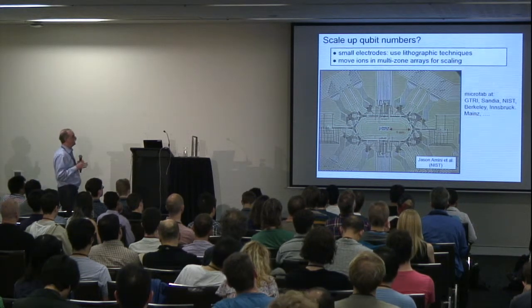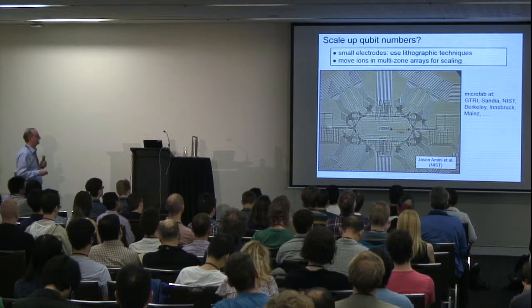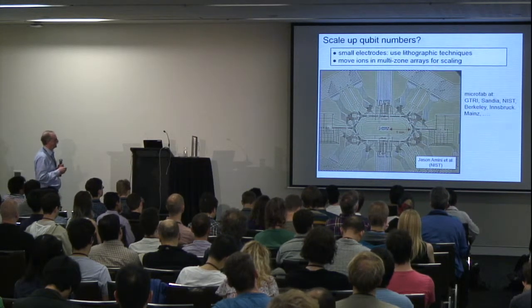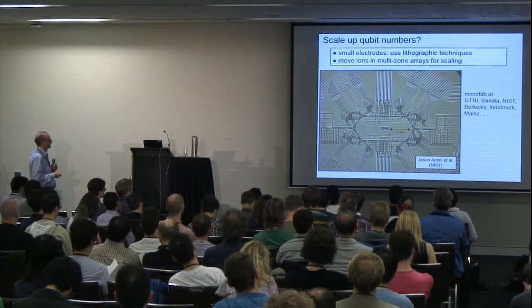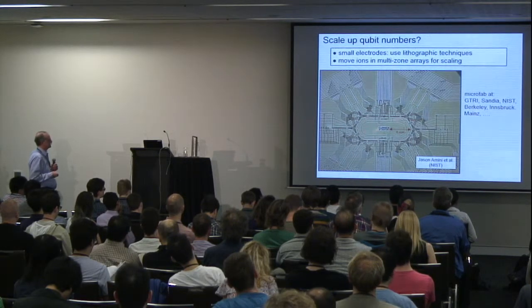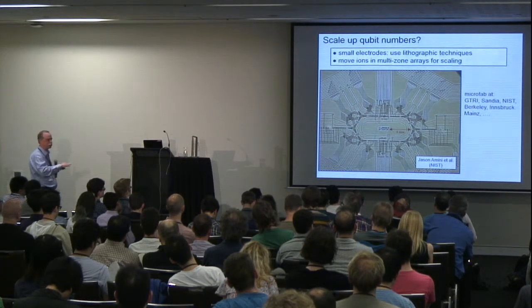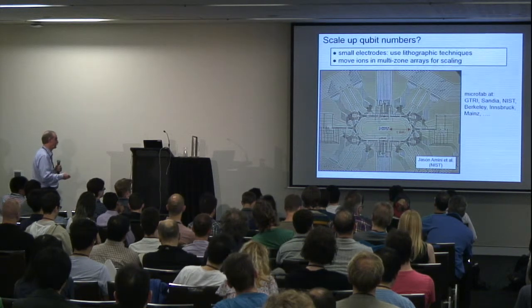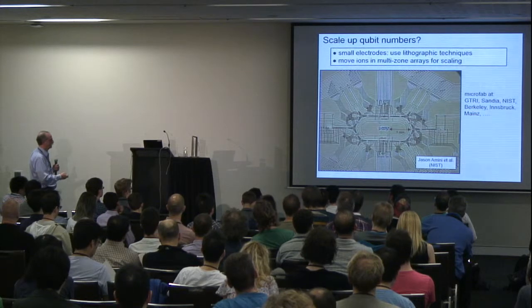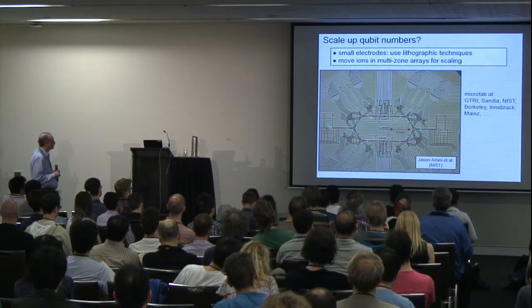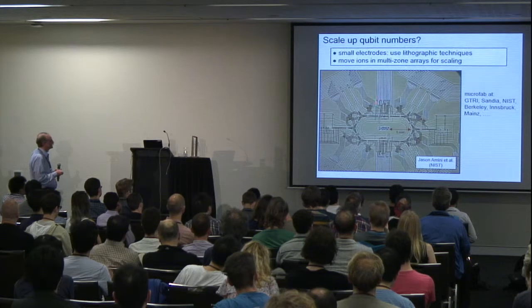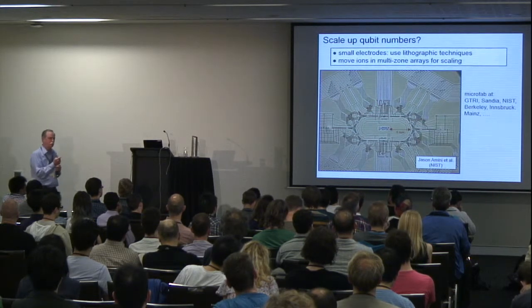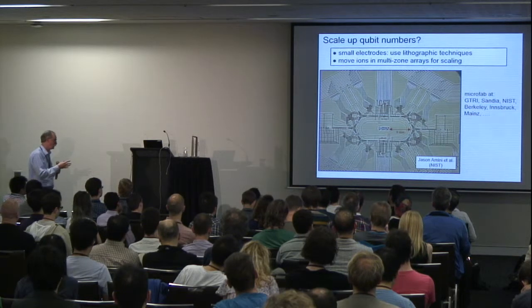Okay, just to give you a rough idea how we're generally thinking about scaling up: I showed a cartoon of this three-dimensional trapping structure. One thing we can do is take advantage of lithographic techniques, and in this experiment, these electrodes all lie in a plane. What's nice about that is we can easily make a one-zone trap as well as a multi-zone trap. In fact, each one of these little squares around this loop, which we call a racetrack for obvious reasons, is a zone where we can confine a single ion or multiple ions.